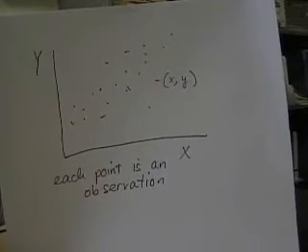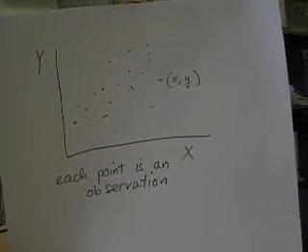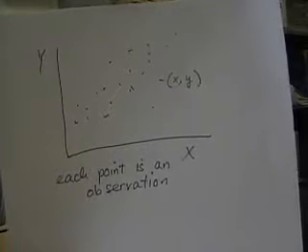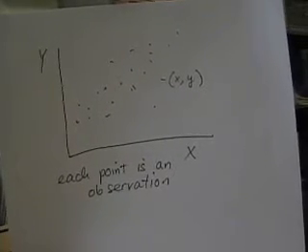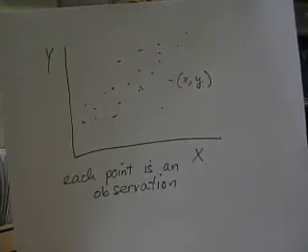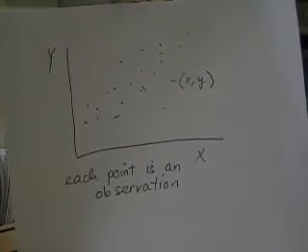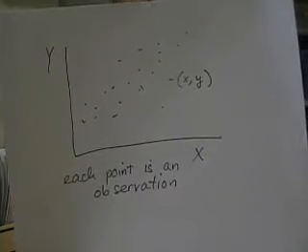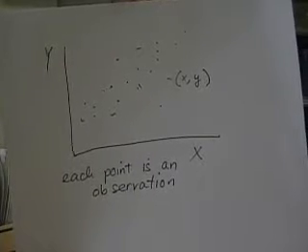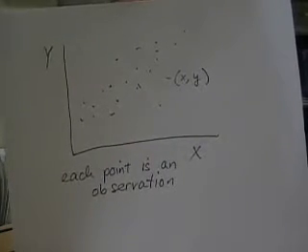The X might be the gender of the household head, male or female. In this case, though, it would be a continuous variable, so it might be the age of the household head, going from 20 to 70, and the Y might be how many children are in the household. And so we would expect, as we see here, that the older the household head, the more children the household has. So those are pairs of observations of variables for each unit of observation, for each household.